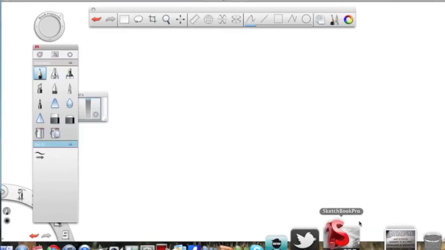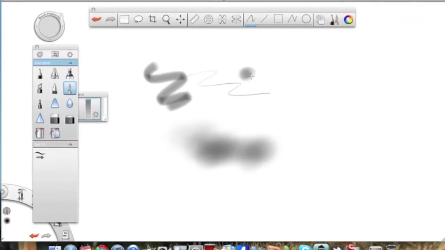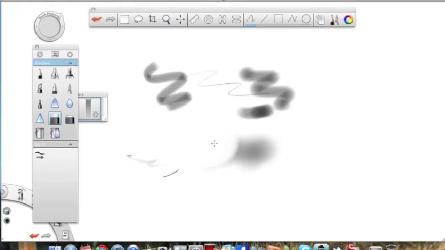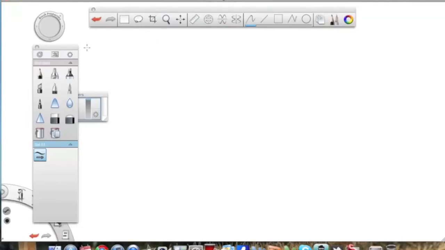So let's just jump right in here. As you can see, there's a wide variety of brushes you can use with this app. They have a pencil, an airbrush, a marker, a regular brush, and these are just the ones that come with it. A pen, you can blur or smudge or sharpen any of those. They have a hard eraser, a soft eraser, various different things, and you can also make your own brush. So I've just kind of fiddled around with the settings and made this brush here, one just to do simple drawings. So let me just clear this out, show you what this is capable of.